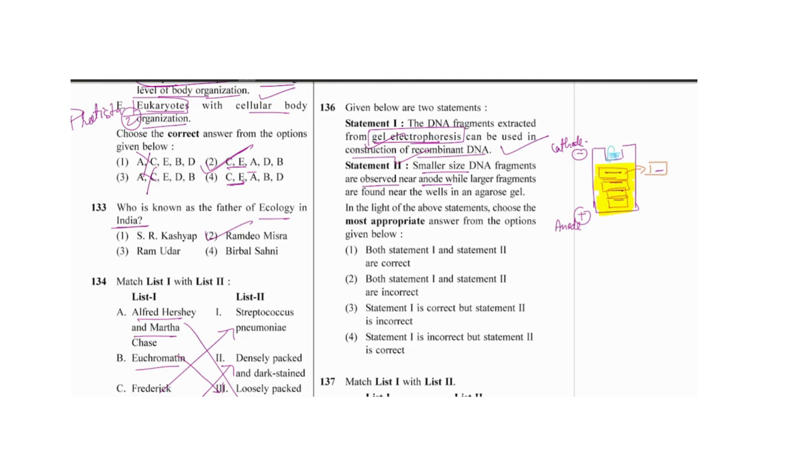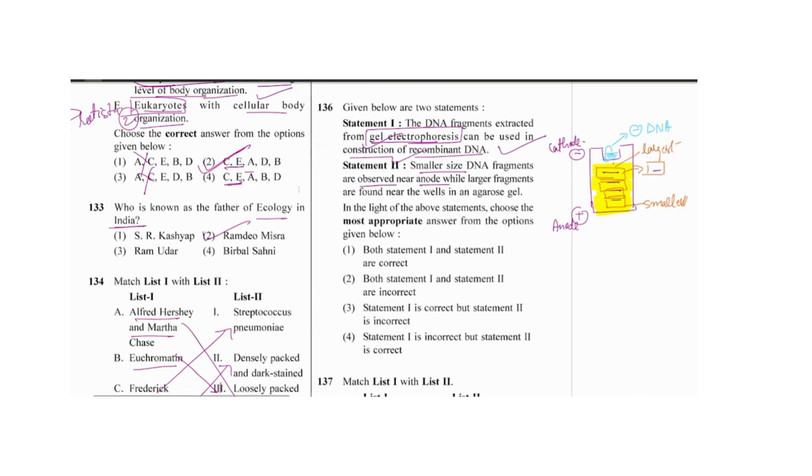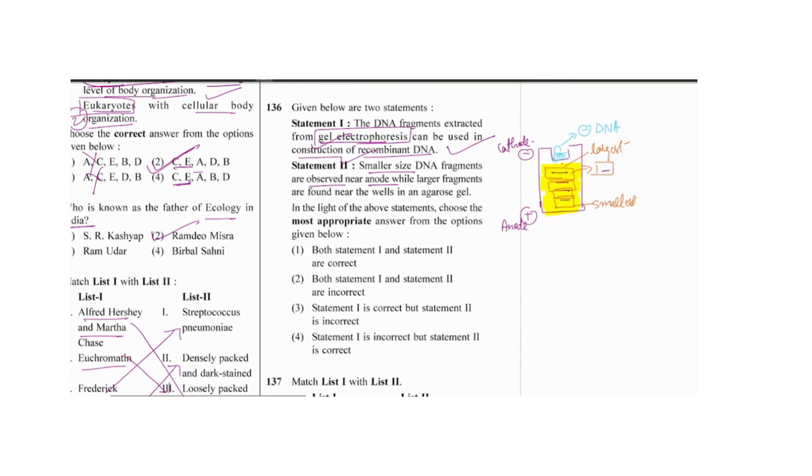Okay, and we know DNA is negatively charged. So if DNA is negative charge, then how will the fragment move to the downside? Because the negative charge will interact with the positive charge and it will move towards the downside. Because of that it is moving downside, so the smaller fragment will move much faster. This will become the smallest and this upper one will become the largest, or heaviest. Largest and heaviest would be on the upper side, smallest and lightest would be on the lower side.